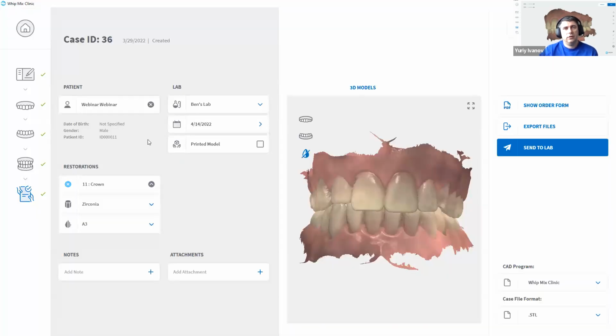Click OK. And here we have the patient's information, information about this restoration. If we need, we could add any notes, just click on plus and type in something here.